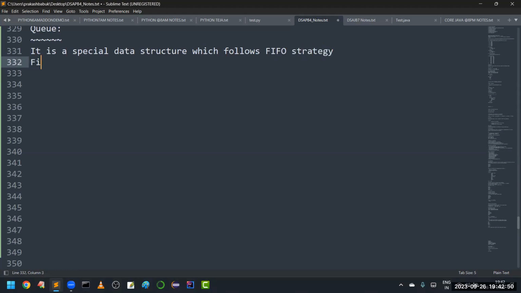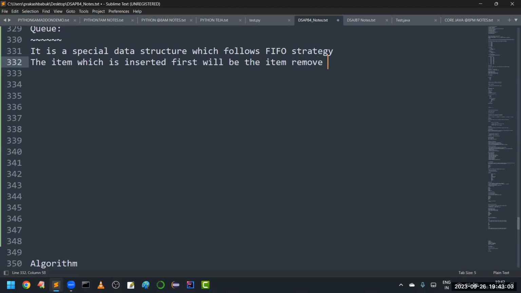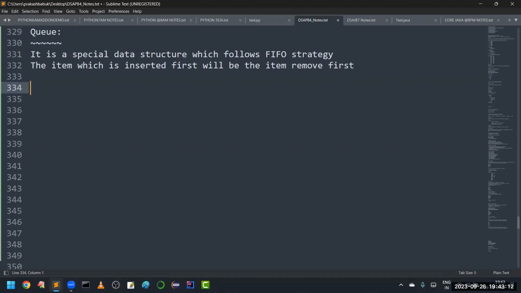What is meant by FIFO? The item which is inserted first will be the item removed first. The item which we insert first is the item which we are going to remove first. Like this, we have this queue data structure.